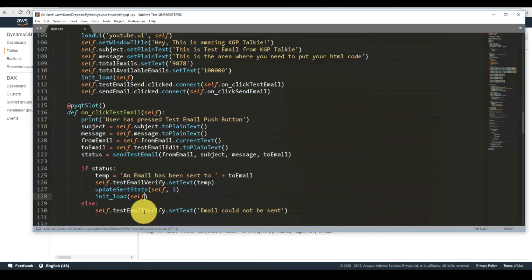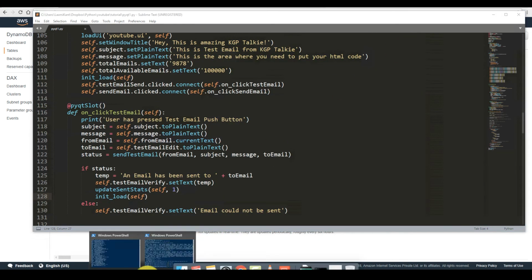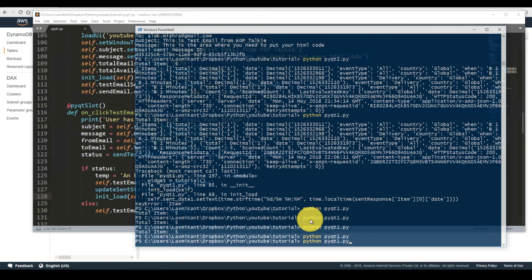So here, if I press this send test email, this will reload once again, and you will notice that it will change this one to the latest one, and this one will go out, and this one will change. This 4th number will shift to the 5 number. So let's close this and run it once again.